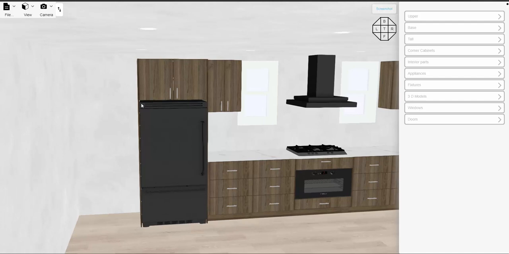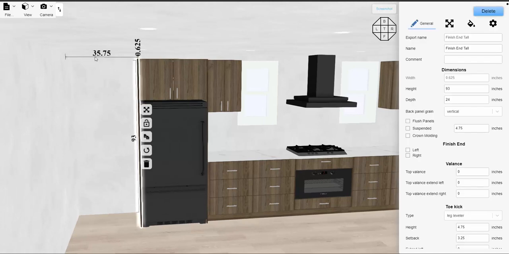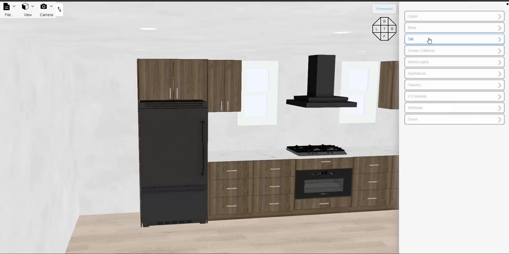So let's come here and take a look at what we're dealing with. So we got 35 3/4. So we will drag a pantry into there. We'll make it about 30. Let's put it at 35 and then put a 3/4 inch filler.